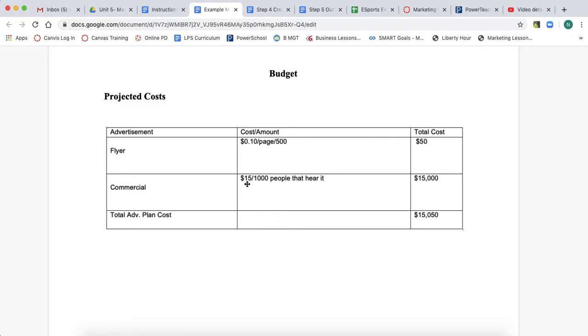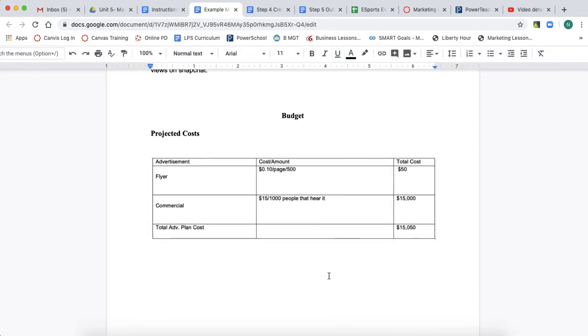So it is $15 for every 1,000 people that hear it. So she's going to play that commercial until she spends $15,000. So her total advertising budget is going to be $15,050. You do not have to do something this large, but that is how much she wanted to spend on her radio ads.